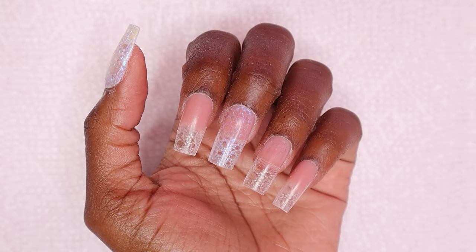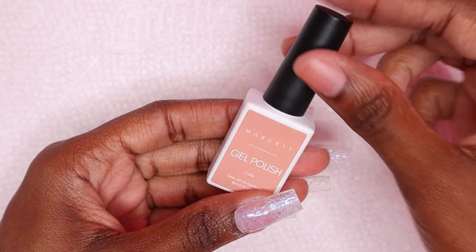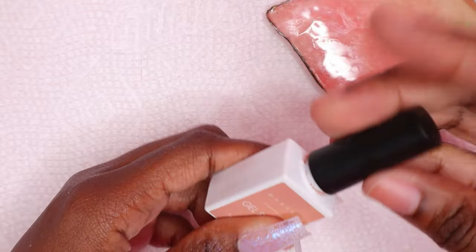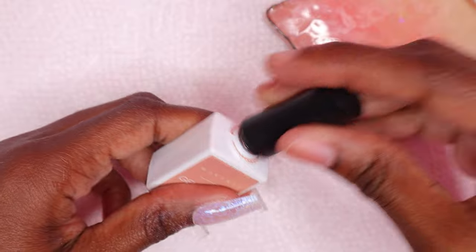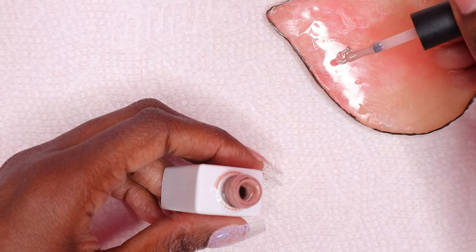So this is how the nails are looking after filing. Now I'm going to be using Cafe, which is this nude gel polish from Makartt. It is a similar color to the Siesta polygel. That's why I like to use them together most times.